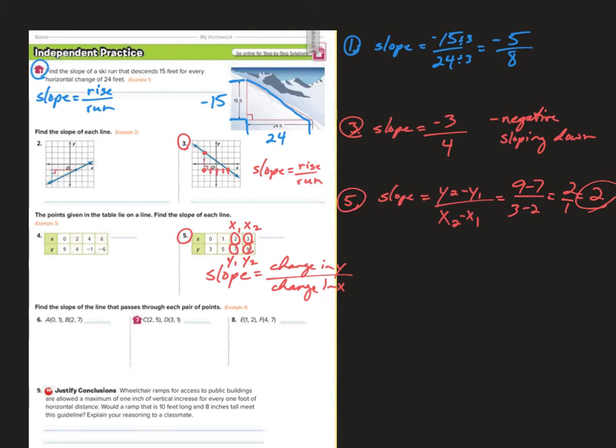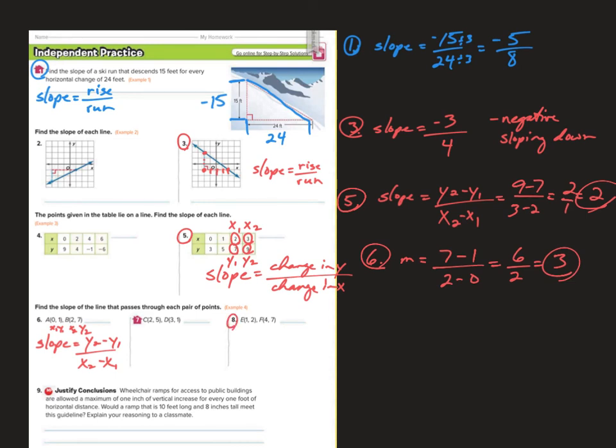Now for number 6, we're looking at using our equation slope equals y2 minus y1 over x2 minus x1. And remember I said just label these. You can label the first 2 x1, y1, the second x2, y2. And then we just plug them in. Remember, we can use m for slope, and y2 is 7, minus y1 is 1, over x2 is 2, minus x1 is 0. Straight subtraction, 7 minus 1 is 6, 2 minus 0 is 2. We get a slope of 3.